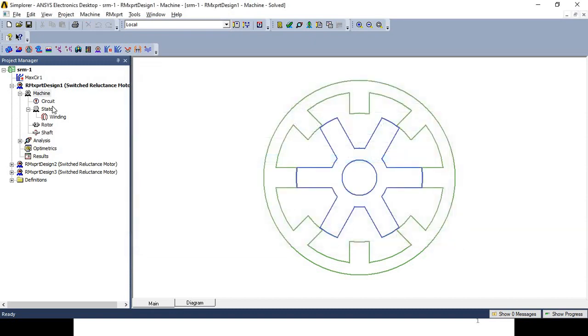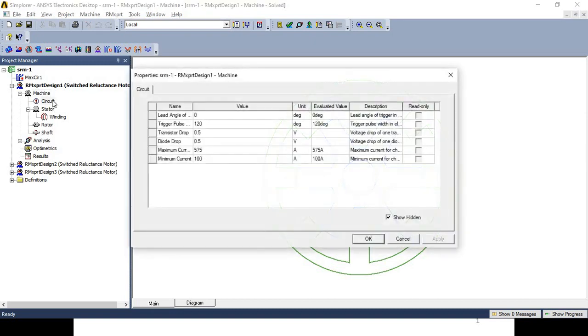Now in case of the circuit, which is the supply part for the motor, you can select the lead angle of trigger in degree.